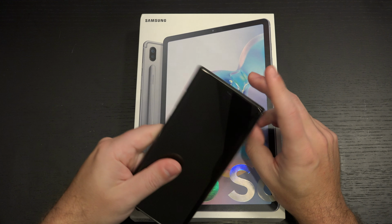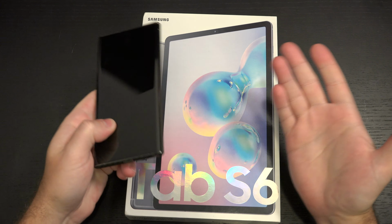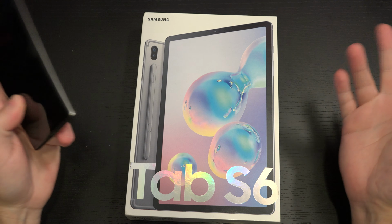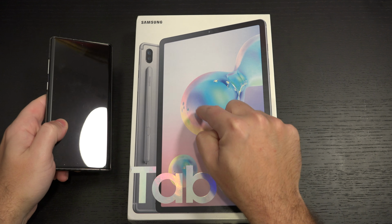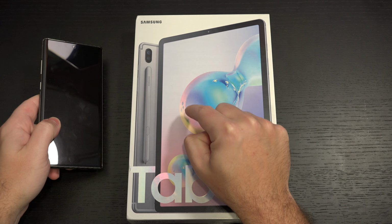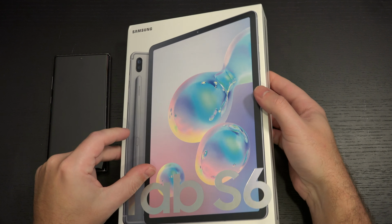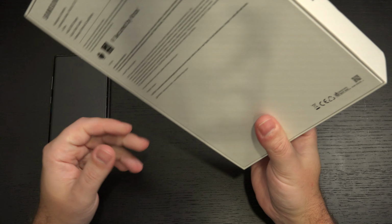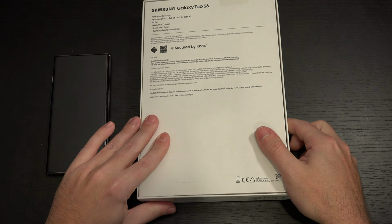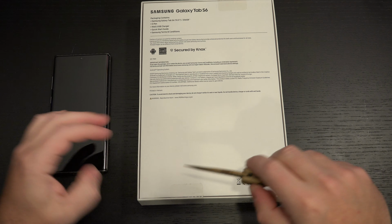The Note 10 Plus, I traded in my Note 9 and paid 500 plus tax and change or whatever it was. And then I had a $200 discount that I waited for the Tab S6 to be available to use. And Samsung finally shipped it to me. I have been using a Tab S6 because I didn't know when this thing would arrive. I'm going to unbox it today, and let's hope that it didn't come damaged because Samsung shipped it like crap. They get no credit in that regard.